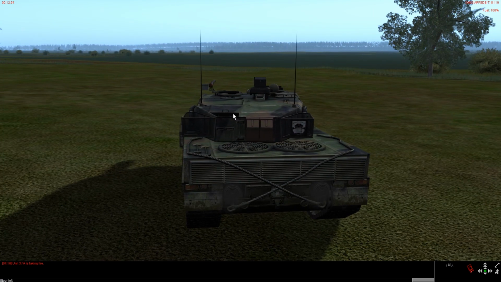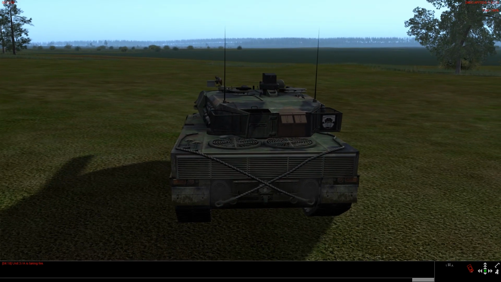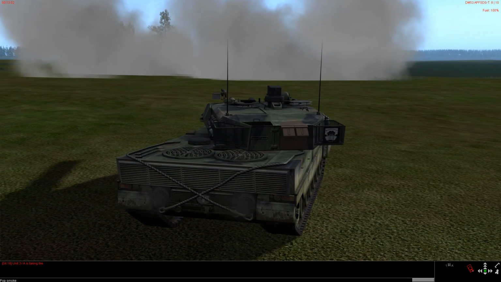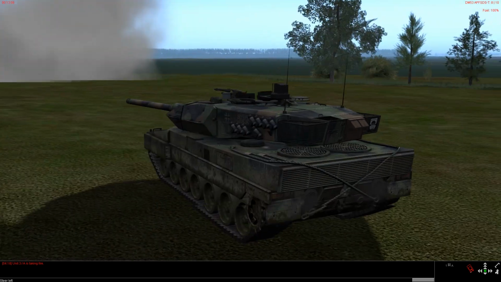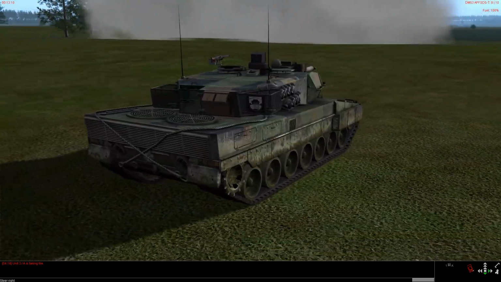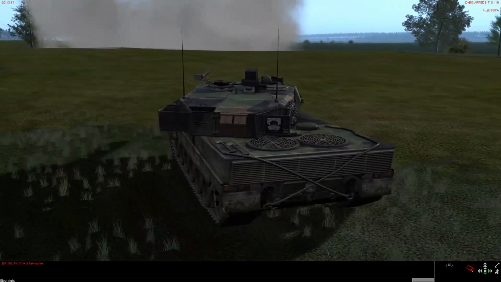Another fancy tool that you have on most modern tanks nowadays is smoke grenades. If I press Tab on my keyboard here, I can deploy smoke in the direction the turret is facing. So if you're taking fire, deploy smoke and you can get out of dodge, which is a very nifty tool indeed if you're trying to avoid enemy fire.